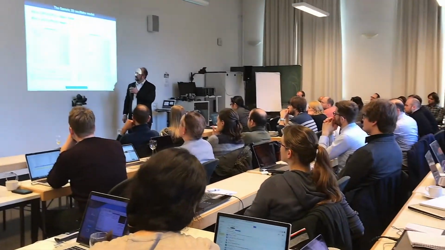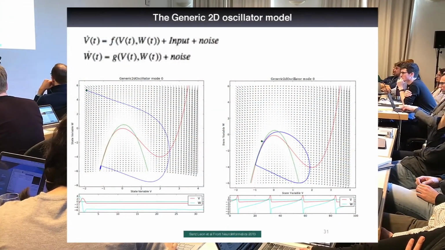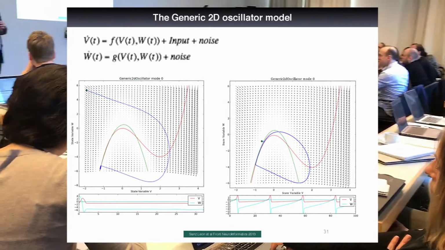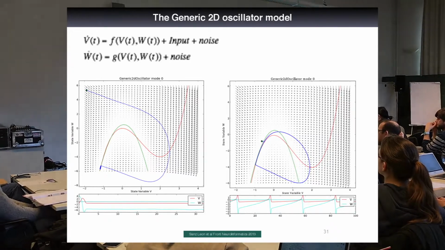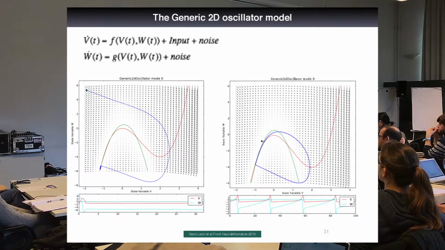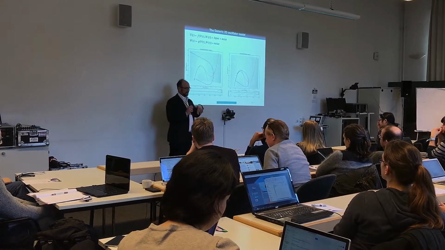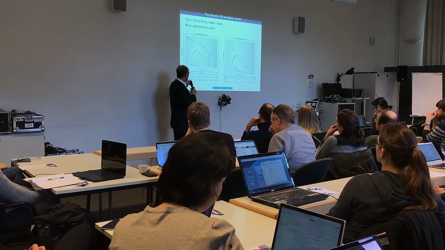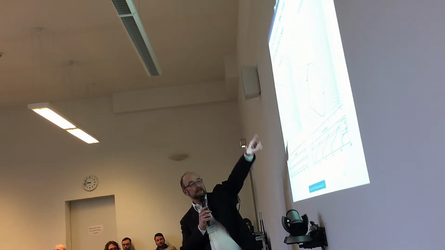This is a generic 2D oscillator. This is quite a useful model for generating large-scale dynamics very simply. You can use this model to generate functional connectivity until the cows come home, because all it does is oscillate, or it doesn't oscillate. And depending on how you change the parameters, so for example, here are the two parameters for V and W, the state variables, and then the trajectories.